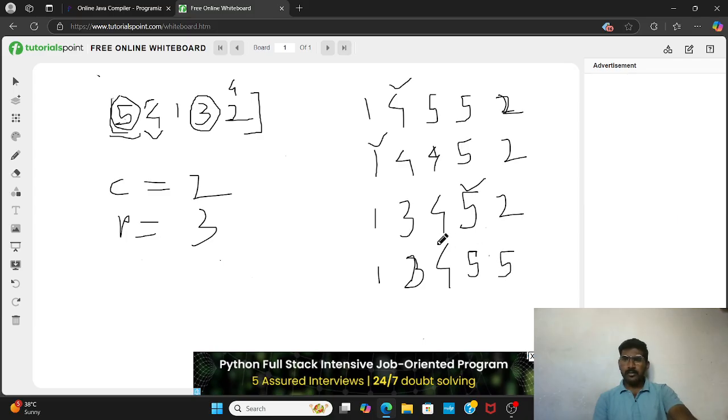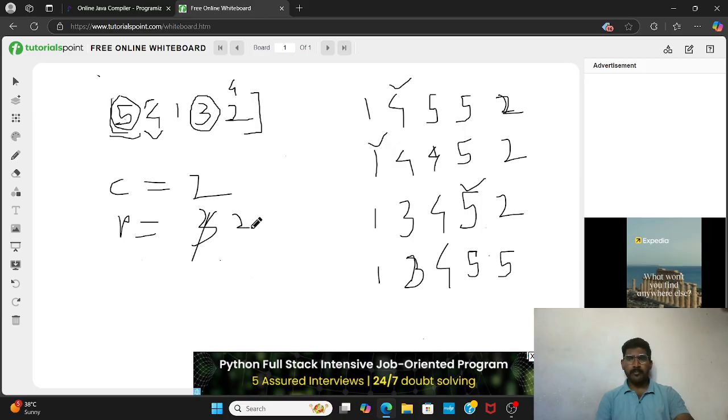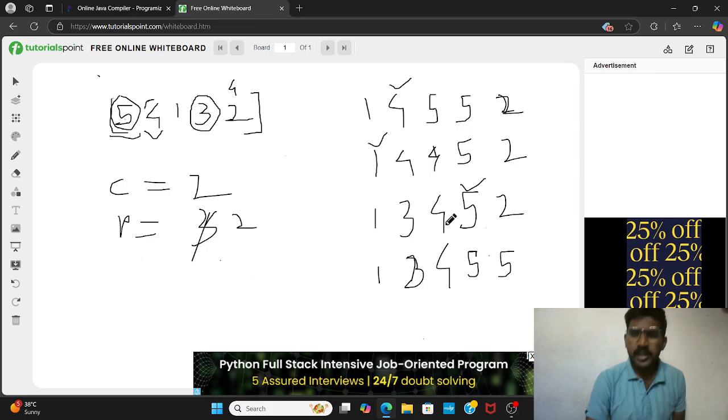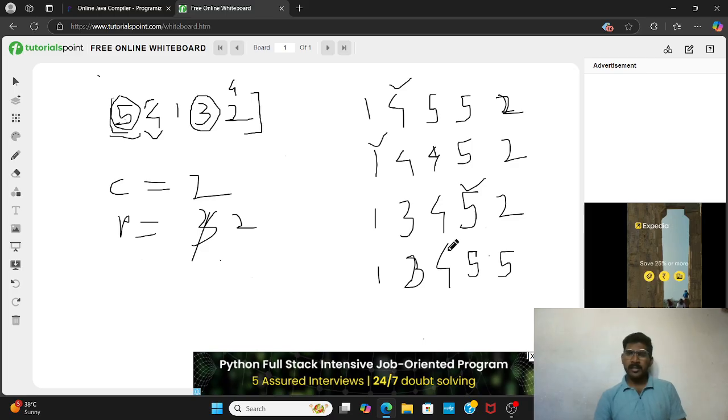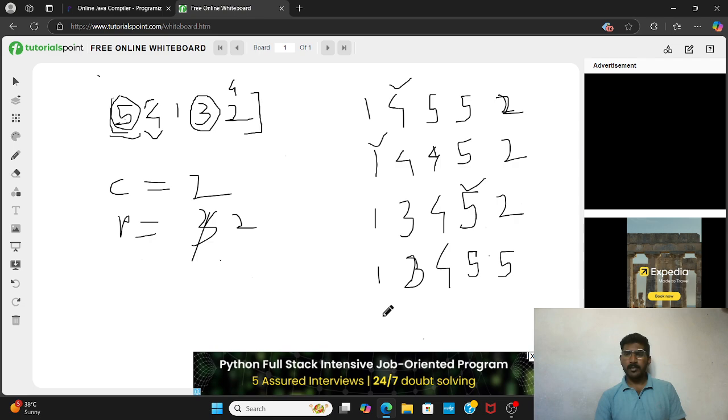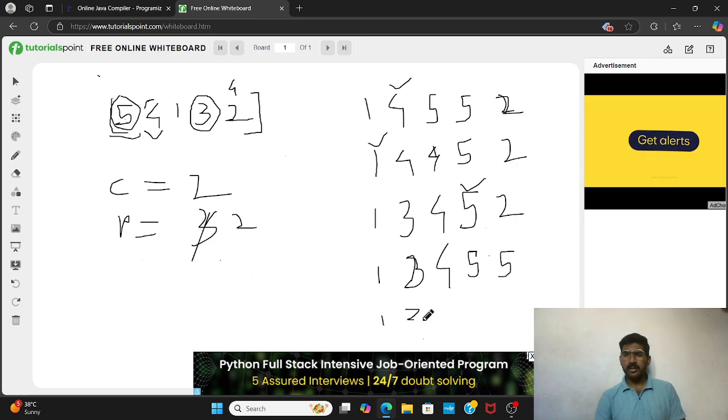Okay, so we will decrease our previous to 2. The element on the second index is greater than my current element. 4 is greater than 2. So we will update the array: 1, 3, 4, 4, and 5.